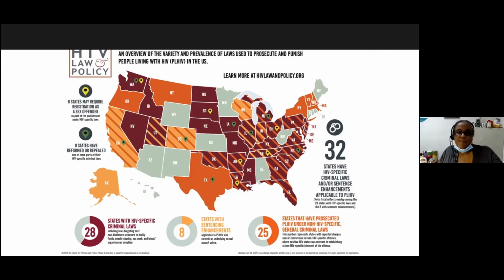hey, before you move, let's look at the state that you're moving to and see what laws exist on their books, to kind of forewarn them what they may need to look out for. Because everybody's state is different. You can tell by the blues and the purples and the overlaps and the stripes that there are some states who have tremendous laws, like Ohio, and we're trying to modernize ours.